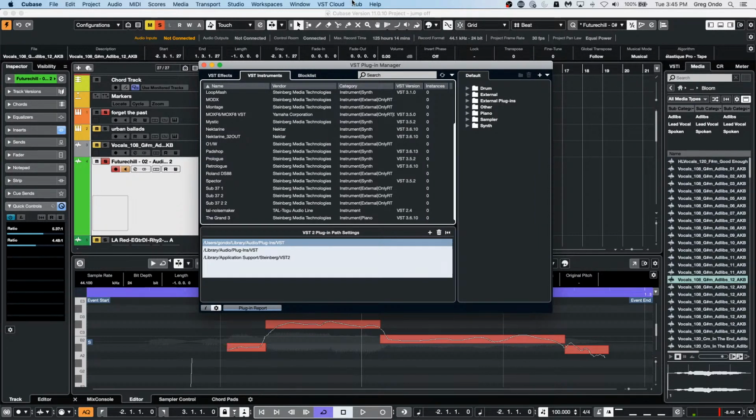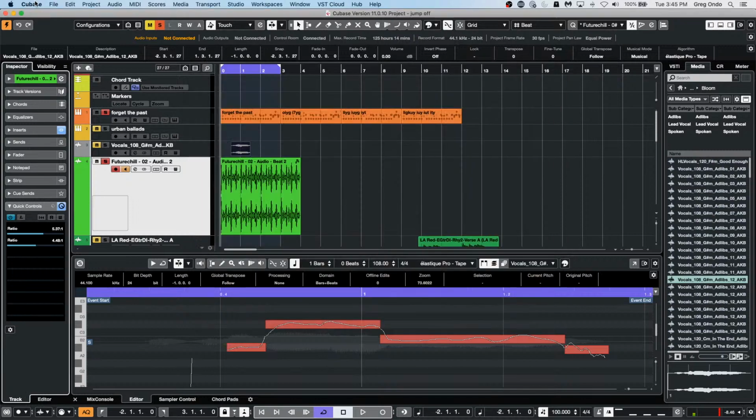Okay, so we had a question that was sent in: how to save mix console channel settings from one project and apply them to another project. Okay, so let's take a look at this.